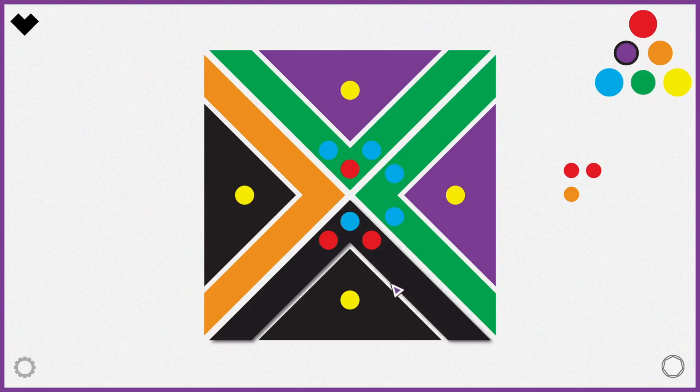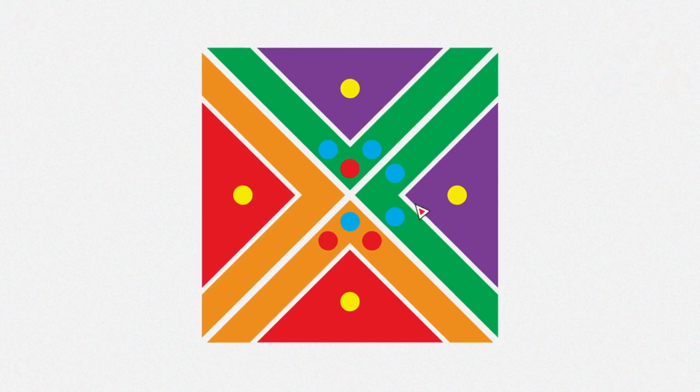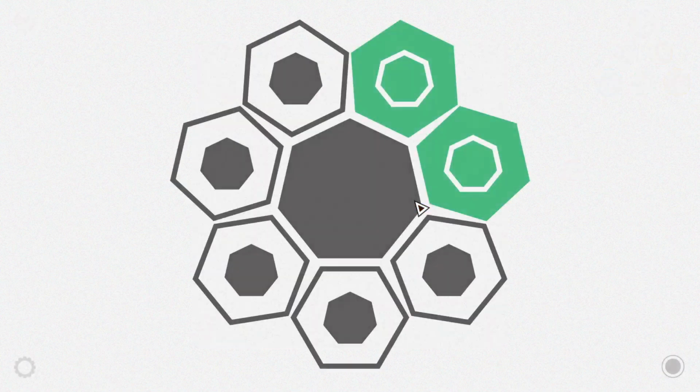Okay, so you are done. You need a yellow around you, and the only color here that contains yellow is orange. And the rest has to be red, like so. There we go. Let's go on to you.